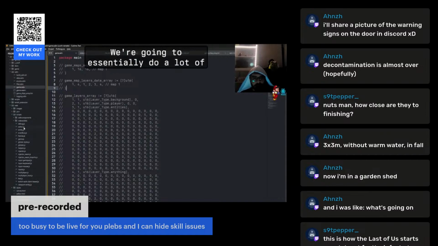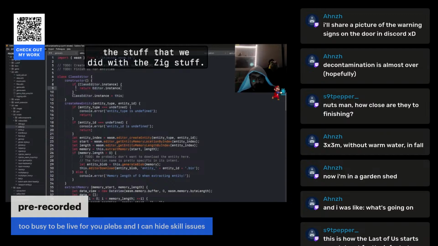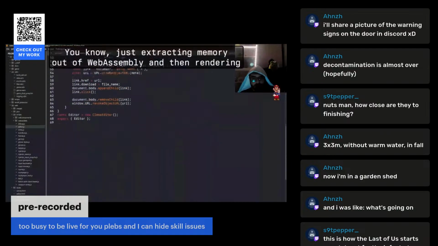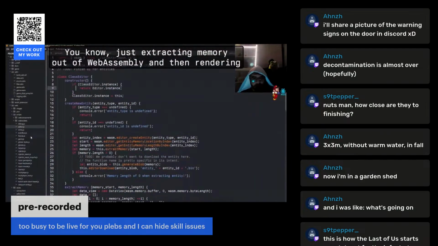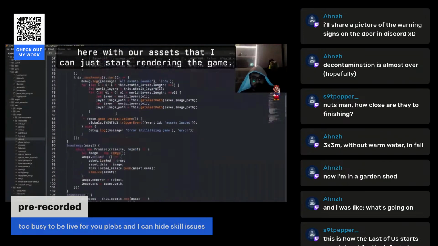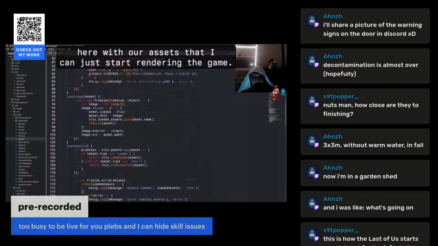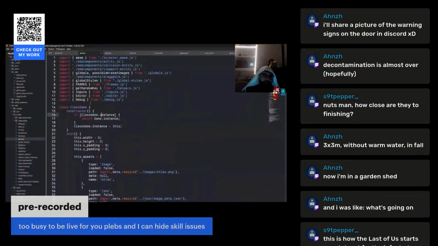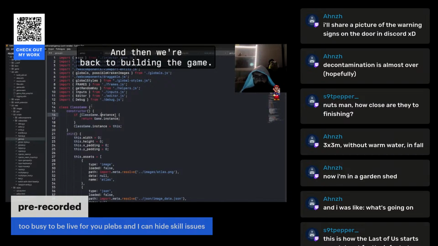We're going to essentially do a lot of the stuff that we did with the Zig stuff, just extracting memory out of WebAssembly and then rendering here with our assets. Then I can just start rendering the game. And then we're back to building the game and being able to play it, which is great.